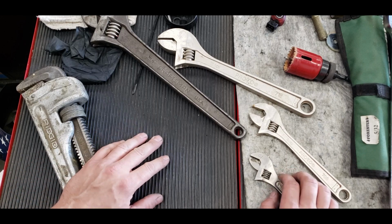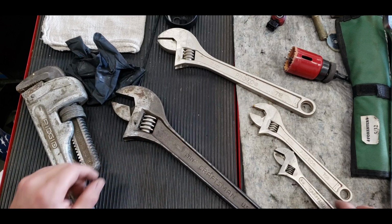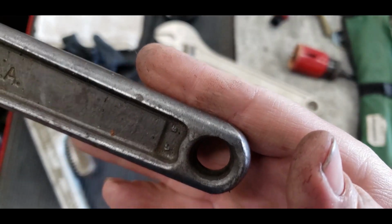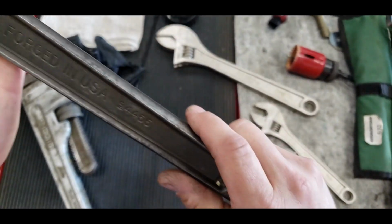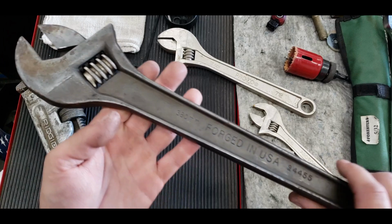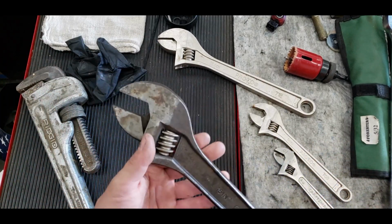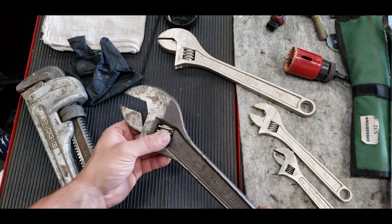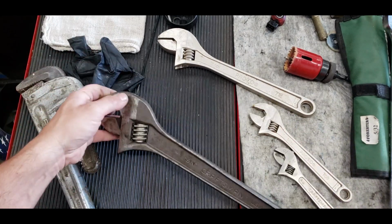Next up on our Craftsman. Well, got a Craftsman here. Nice patina to it. And that's a VS stamping by Western Forge. USA Forge, nice monster, 15 inch. Probably put a little bit more oil on the jaws there. There again, good back, made in the USA quality.